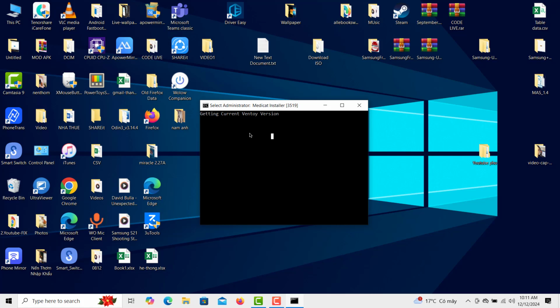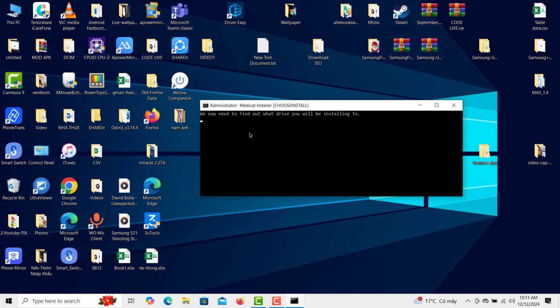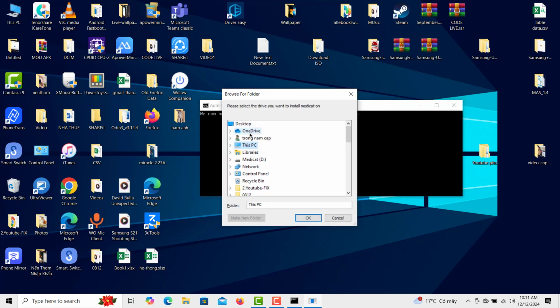It says checking if current version on system, update found, downloading the latest Ventoy. Now it says we need to find out what drive you will be installing to. Here you have to select the USB that you want to make the Medicat bootable USB.